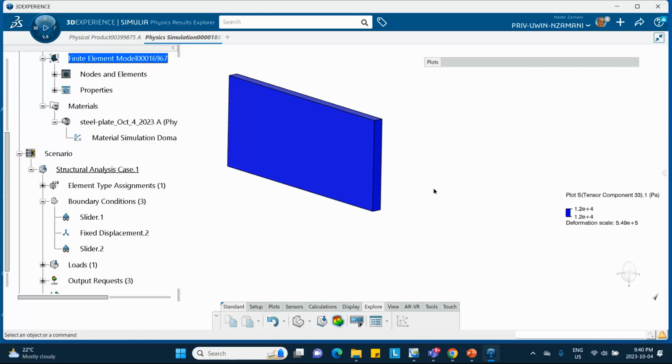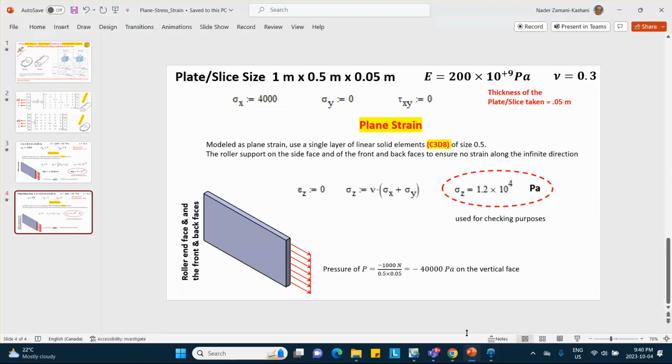Okay? So I showed you, if you have a software such as 3D Experience, which has buried in it, of course, the Abaqus program, however, they don't have plane stress and plane strain implemented in 3D Experience. So if you want to fool it to do a plane stress or plane strain problem, I showed you what to do.